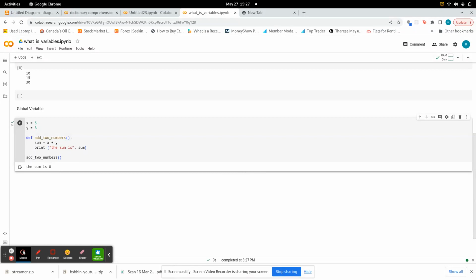So ultimately, how do we know that it's a global variable? The variables are not inside the function. They're not defined in the function. They're defined with the equals, and it's outside the function.